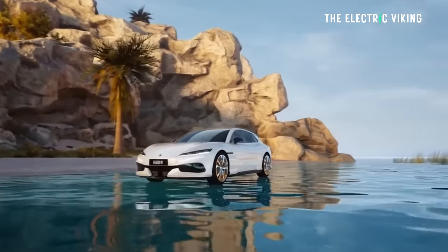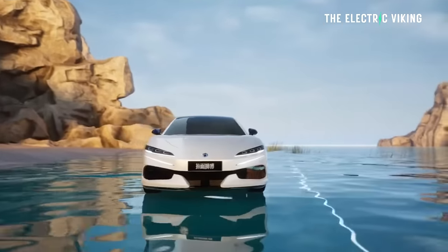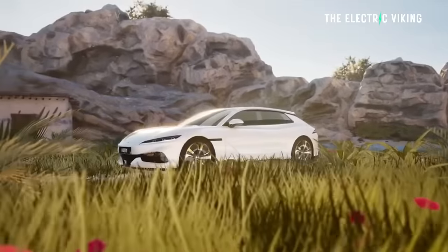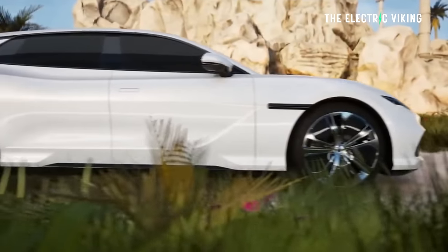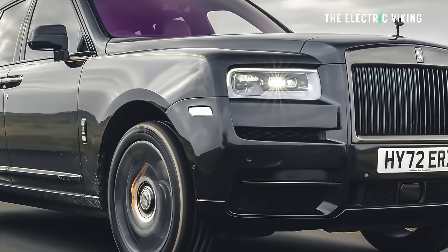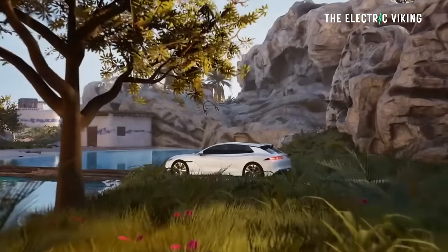A lot of people have been shocked by just how heavy BYD's new electric car is, but keep in mind it's very big. It does weigh a staggering 2,785 kilograms, which is 6,340 pounds. But even though it's 200 kilograms or 440 pounds heavier than a Rolls-Royce Cullinan, personally I'd prefer the BYD over the Rolls-Royce, and I'm being serious.